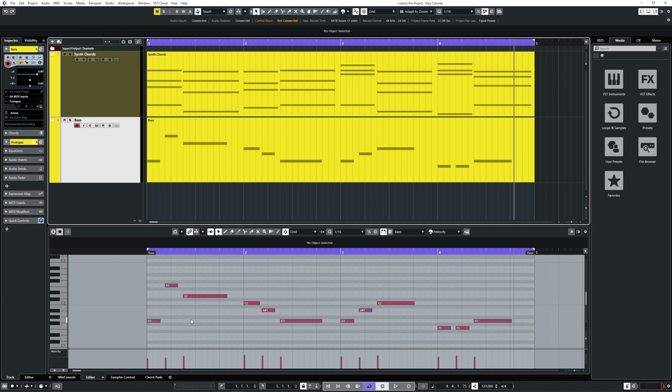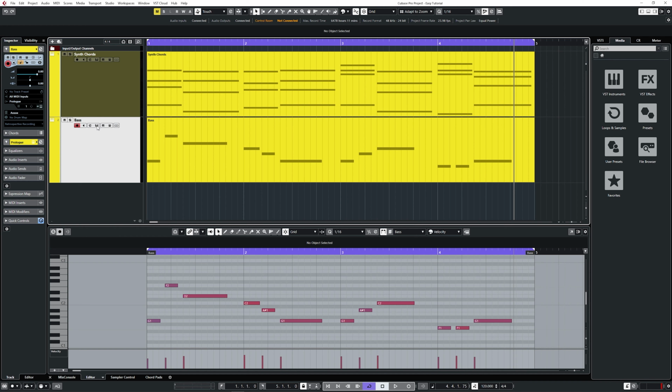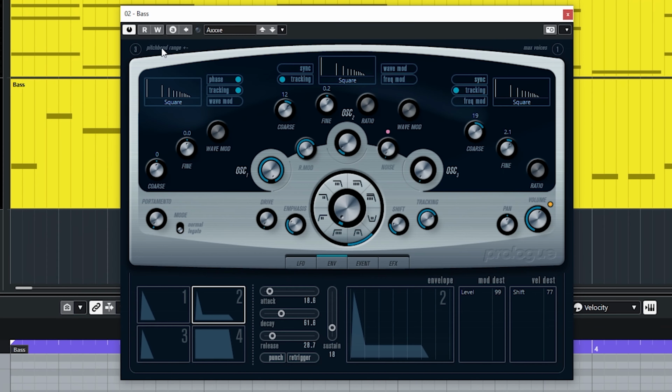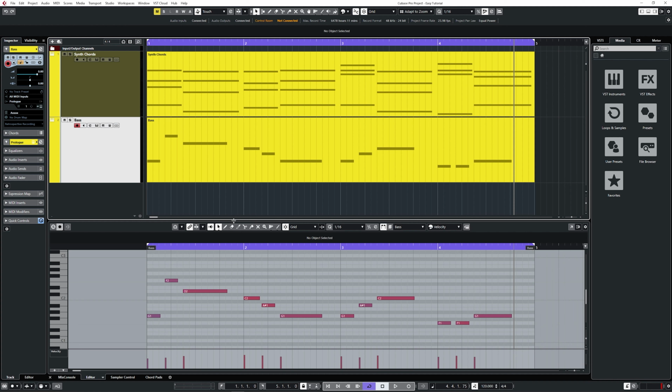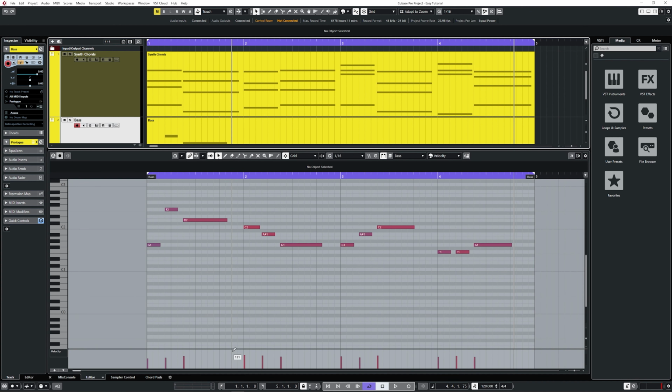So first up, I want to see how many semitones between G1 and F2. It's 1, 2, 3, 4, 5, 6, 7, 8, 9, 10. So I'm going to open up the instrument, and at the top where it says pitch bend range, let's change that to the nearest value, which is a 12. And let's extend the view of the editor and bring up the lower section where the velocity is held.